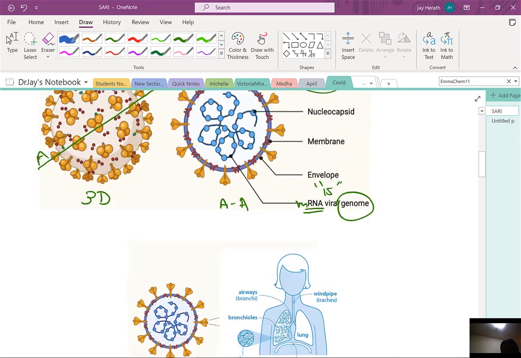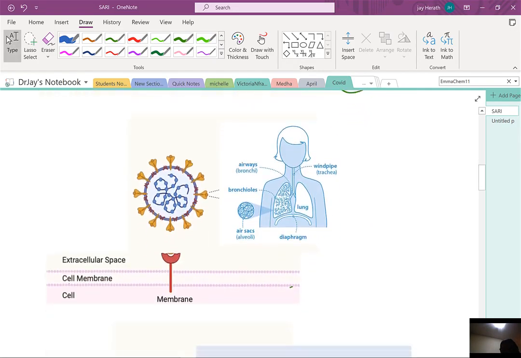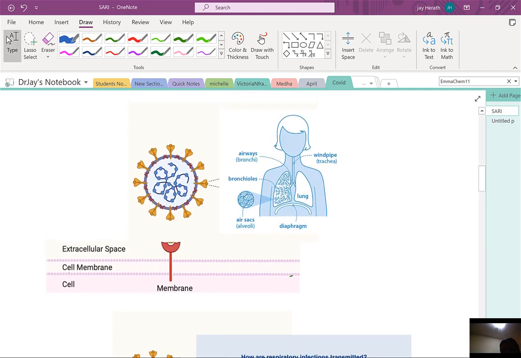So now how does it work? Let's look first at how we get infected and get sick. Here we have a healthy person, right? This healthy person's lungs normally function with these air sacs. So what can happen if we breathe in a virus? The virus goes through the mouth and nose mostly, goes down the trachea, goes to the lungs, and then the lungs get infected.